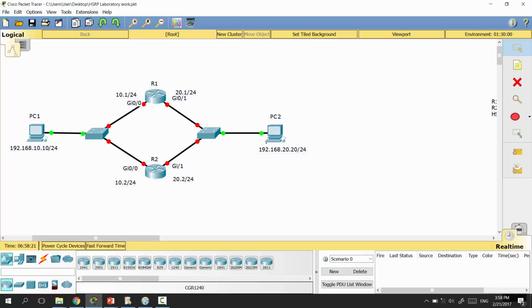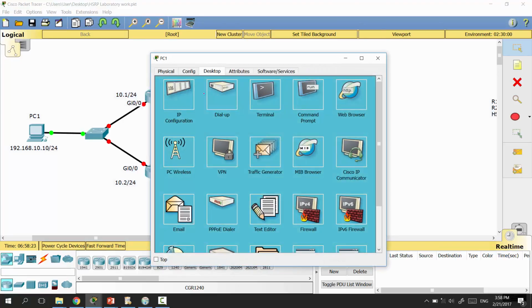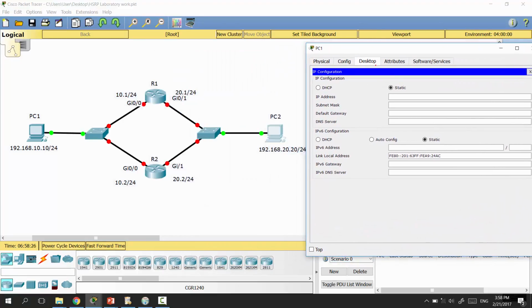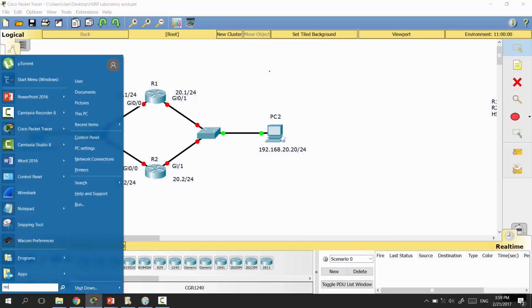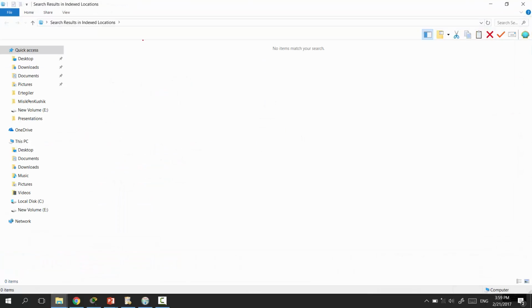So all I need to do currently is just make configuration of my routers' physical interface IP addresses, and the IP address of computer 2. So let me start with the task of configuring computer 2, and it's going to be 192.168.20.100. And now I would like to do this job with the notepad. Oh, sorry.